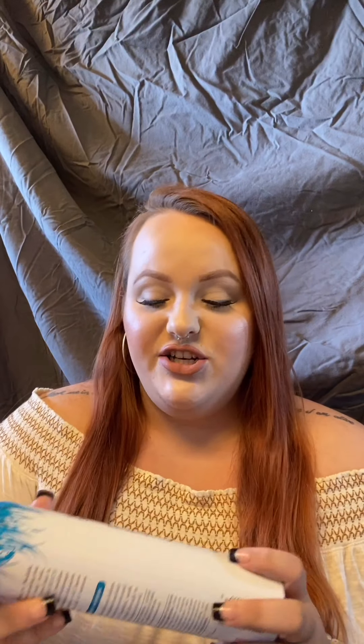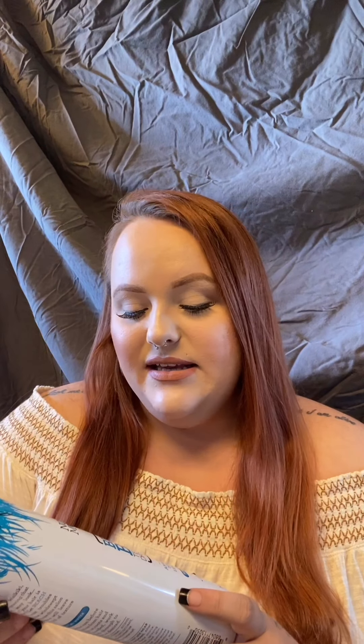That's it for skincare and makeup — I know it's been long. Now for some hair and lifestyle products. I've been loving this dry shampoo — I wash my hair once or twice a week so dry shampoo is my best friend. It's the Not Your Mother's Beach Babe Texturizing Dry Shampoo in Toasted Coconut scent. It doesn't leave a white cast, smells amazing, and gives your hair volume and texture. Very affordable.